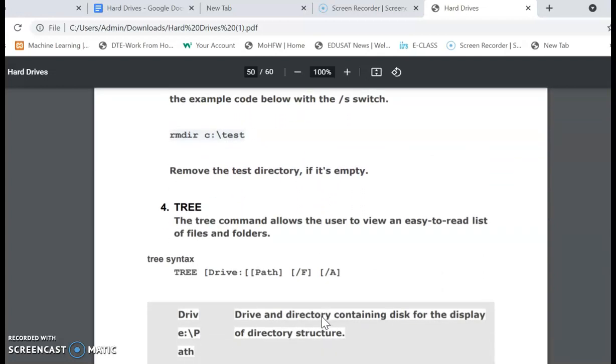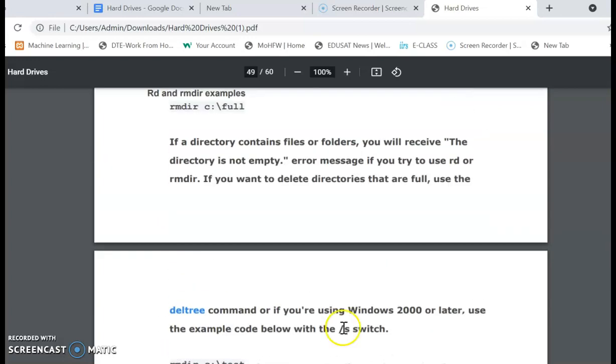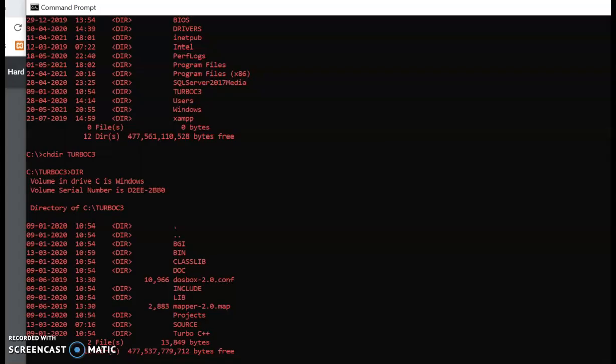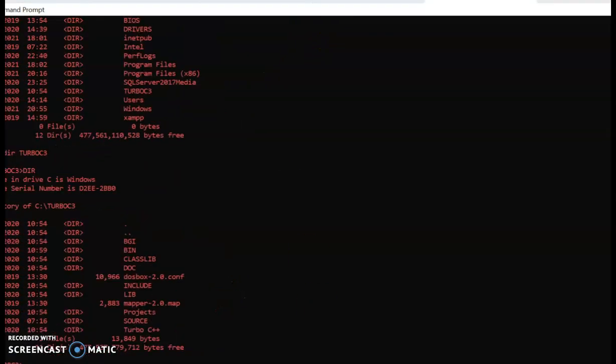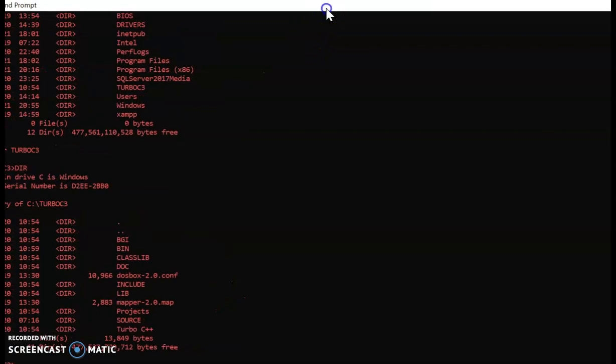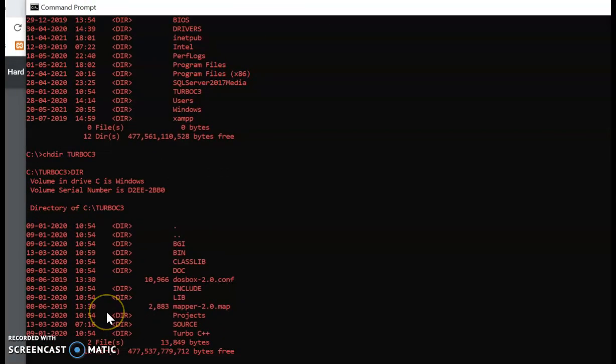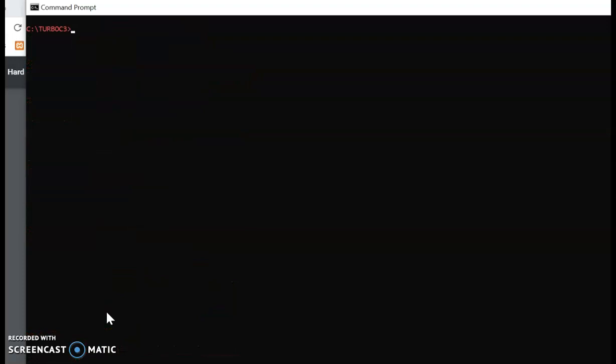So we can try this RMDIR command. Let's go to the CMD command prompt. First of all, clear the screen. How to clear the screen? CLS command, so just type CLS here. Okay, now you can see it properly. Now go back to our CHDIR and then slash, so it's C drive.